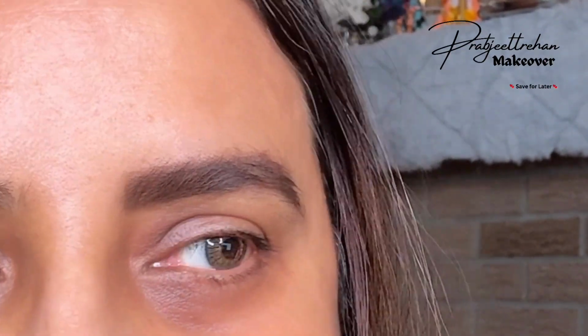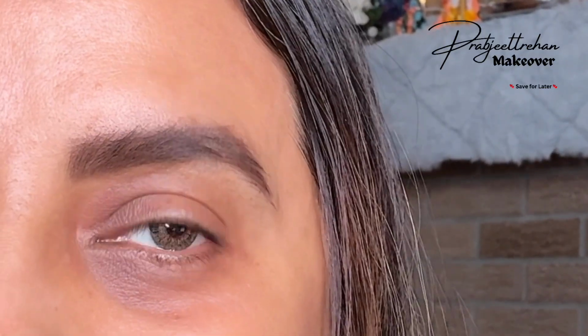And there you have it, perfectly shaped brows that look natural yet more defined.